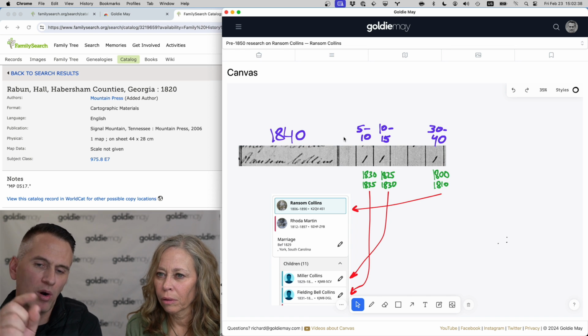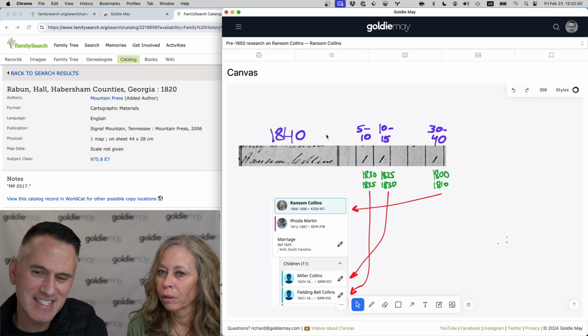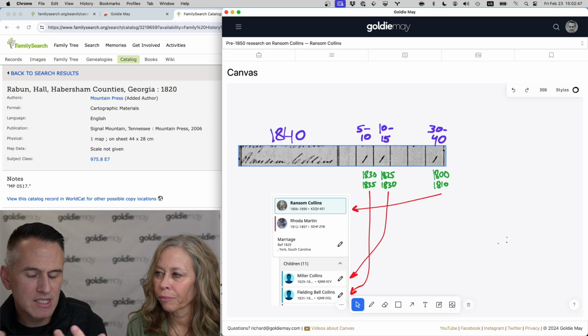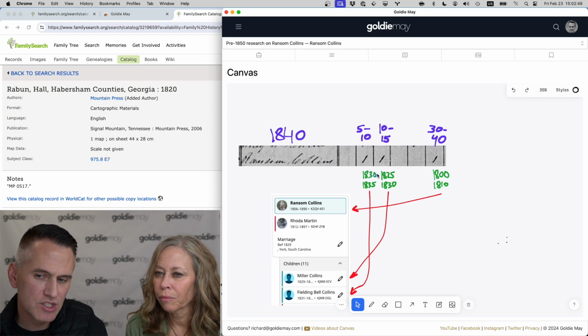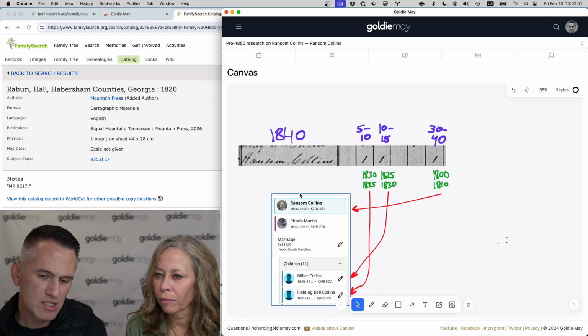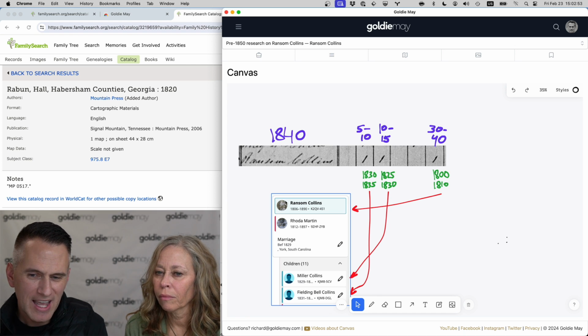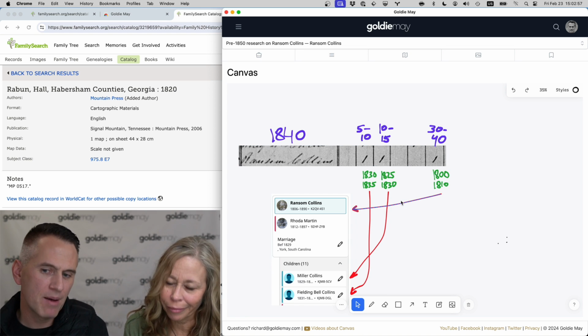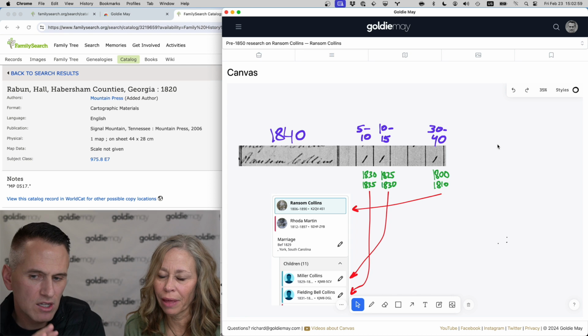And so I took the purple pen and I said, okay, this is an 1840 census. These columns are age 5 to 10, 10 to 15, and 30 to 40. Right. And so then I did the math to say in green, that must mean it's these year ranges. And then I took a screenshot of the FamilySearch tree, and I'm going to draw red arrows to say, this tally mark is probably him. Yeah. And the 2 sons are those. So that's the quick way to sort them out.